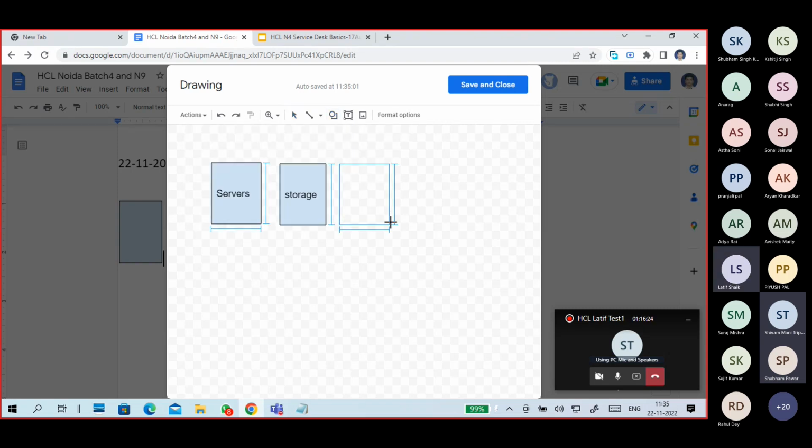Networking components, networking devices. The easy name is network devices: routers, switches, fiber optical connections, fiber optical switches, modems, CSU, DSU units, firewalls. These all come under networking devices.